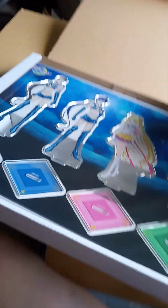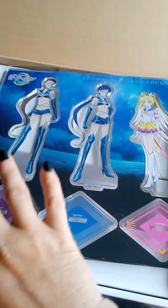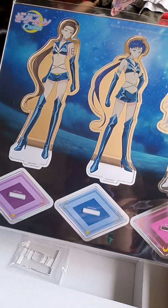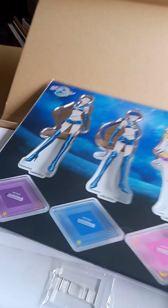And then, here we go. Come on. Why is everything gonna be so? Here we go. Doing this all one-handed is very difficult, and I am sorry. It's a box. No, it's a piece of cardboard protecting the acrylic figures. All right, those are a nice size. Should compare it to, yeah, bigger. Nope, about the same size as the other one. That's cool. They all got their little stands. And yeah, so you got oh my gosh, why can't I remember her name? Maker. Oh my gosh, that one should have been the easy one. Fighter, Moon, and Healer. Yes. And what is this?